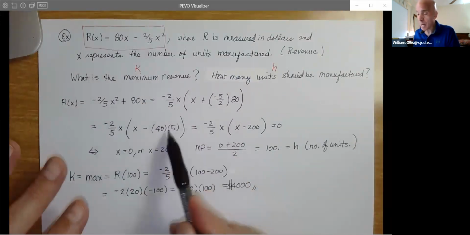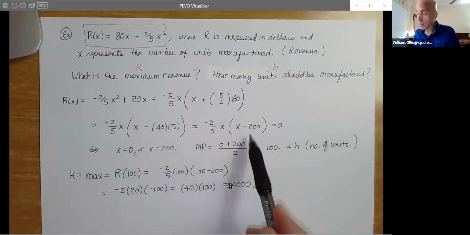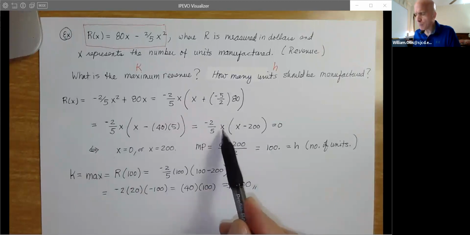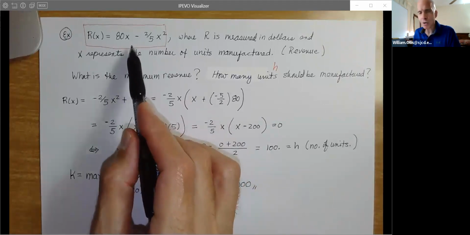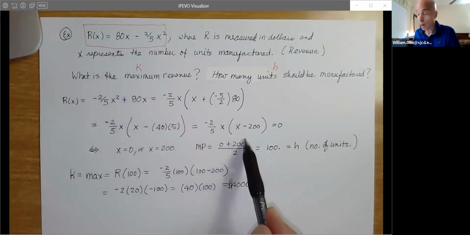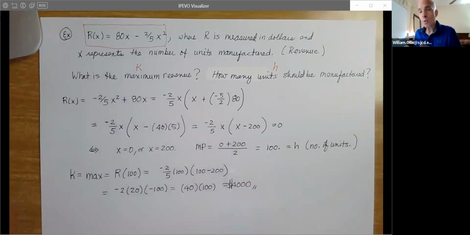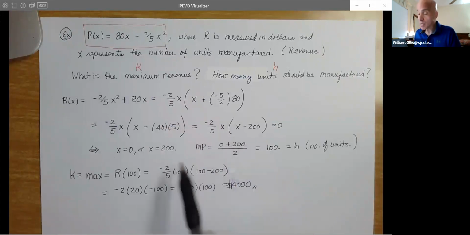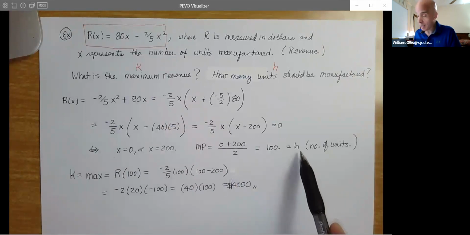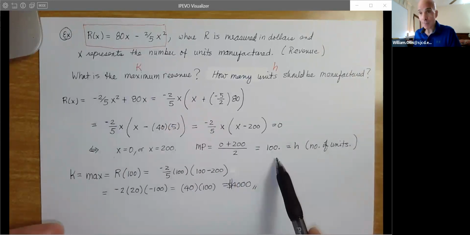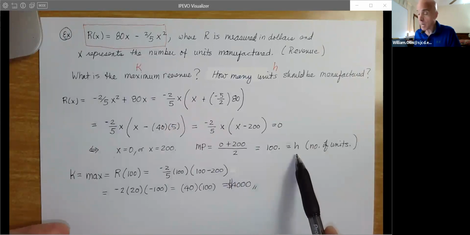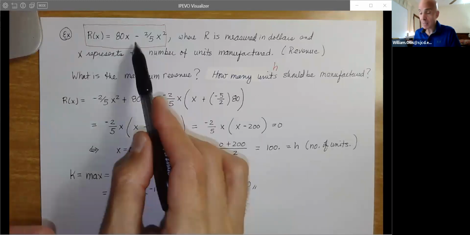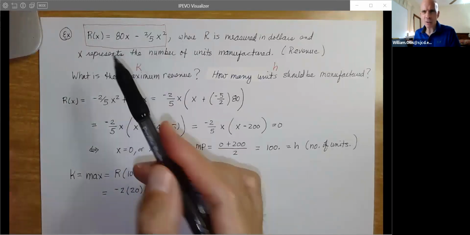See, when we do this type of calculation, we make the polynomial user-friendly. That is, now it's so much easier to compute this than to compute that. Computers don't like this, they like this, and our brains like this. So when we transform the actual function into a simple form, not only does it give us information, in this case, the number of units that need to be produced, the h of the vertex, we can now find the k just by simple substitution without having to do anything complicated like squaring and getting larger numbers.